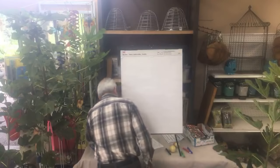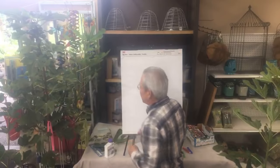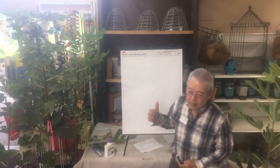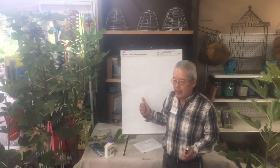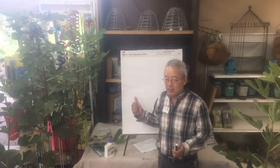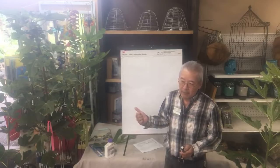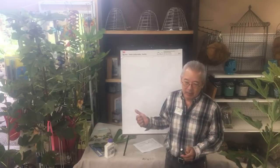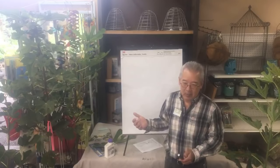So some of the other figs we sell, and most figs have the same season. Now, there are some weird figs out there. There's one, people ask me about Desert King. Well, Desert King is a real weird fig in that it makes a spring crop that's really good. But it won't make a fall crop unless those figs get pollinated by the wasps, say. So generally on that one, you only get the spring crop.